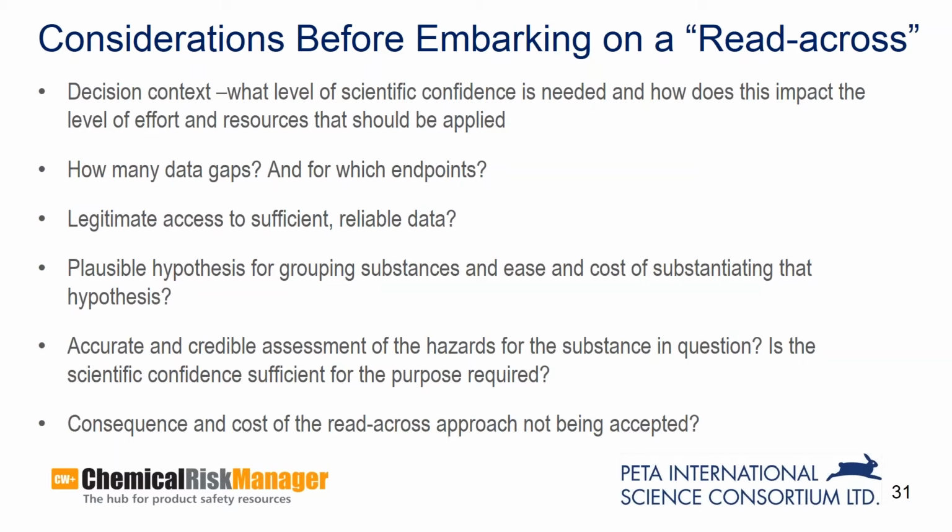You also need to consider how many data gaps one needs to fill. Is it a single chemical? Are you talking about assessing a category? And for which endpoints? So as I said, certain endpoints may require further work or further evidence due to their complexity than others. So an assessment of repeated dose toxicity may require a more detailed and thorough analysis than for other endpoints. Do you have data to support your read across on which to anchor the read across prediction? And when you enter into a read across, are you doing this blind, or are you able to put a hypothesis together to group substances? And ideally, your hypothesis will be based around a mechanism of action.